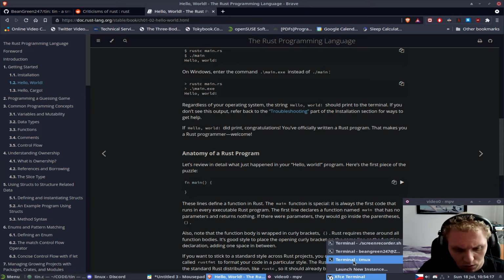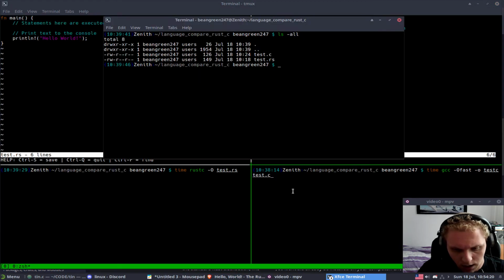So, to show you something, I have prepared a really simple test. Basically, this will be a compilation test and then an execution test to show you that Rust is actually pretty bad when it comes to compiling, and sometimes even execution takes a long time. But to give it the best chance possible, I've devised a really simple test. The test is real simple. We have two source files.